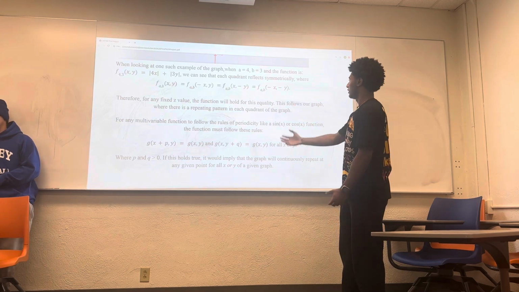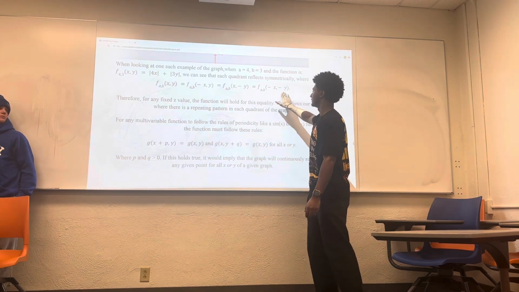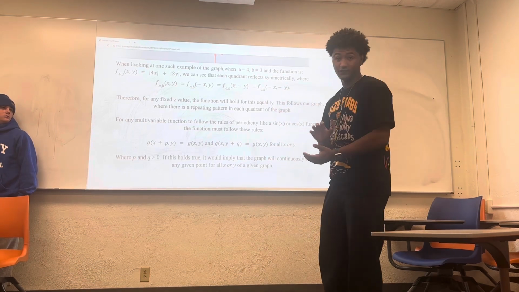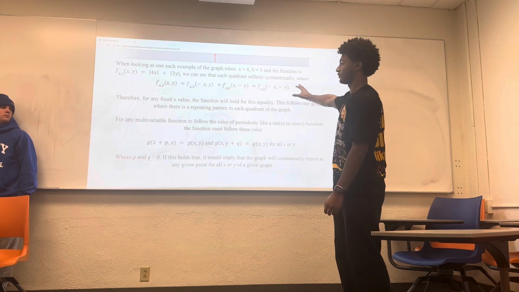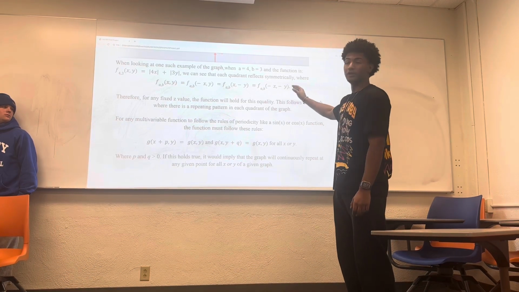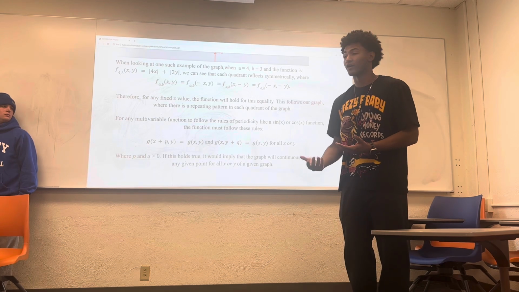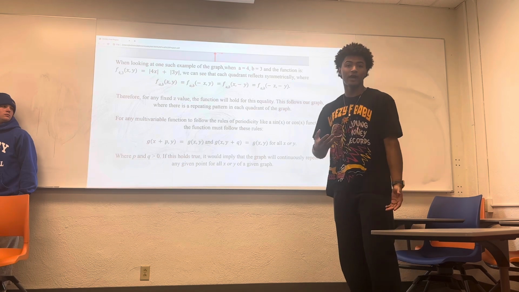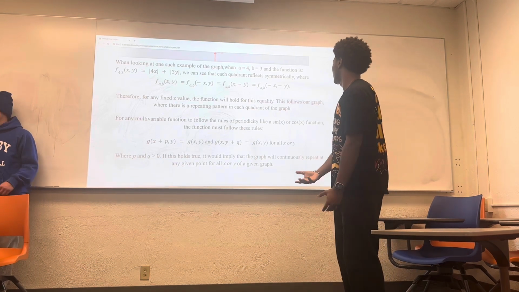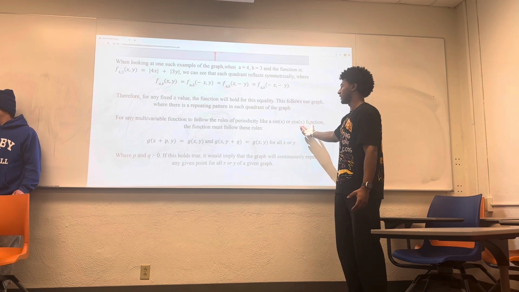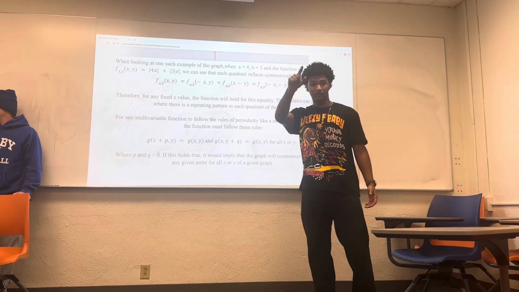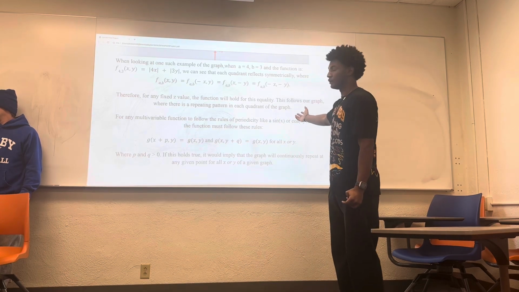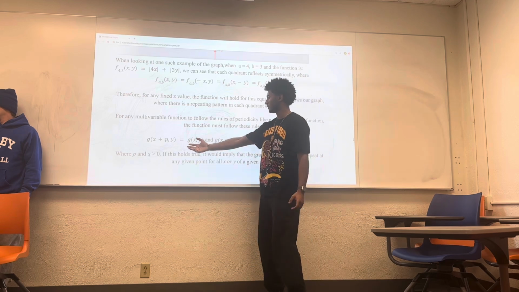And therefore, with this, we know that this whole portion is equal to z. And therefore, for any z value that is fixed, the function will hold for this equality. So, we know that there's some sort of repeating pattern within our graph. And to analyze this further, we could see if the graph follows the rules of periodicity. We see this in a sine or cosine function, where the graph will continuously repeat itself over and over. And so any sine or cosine function has to follow this rule.